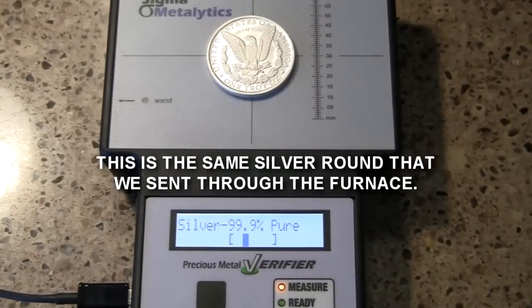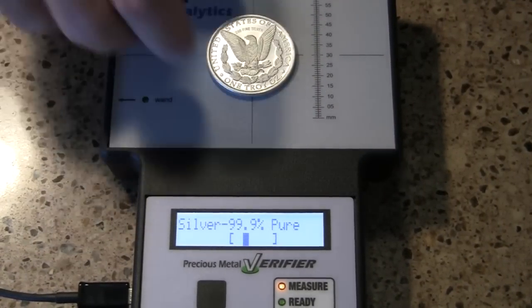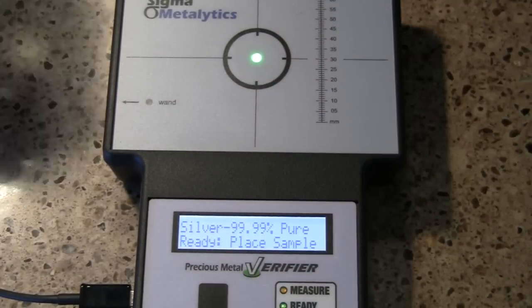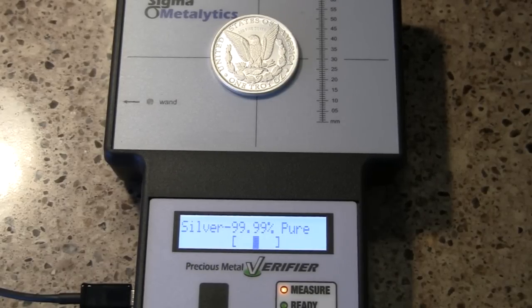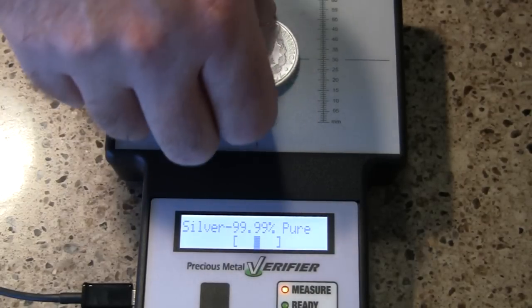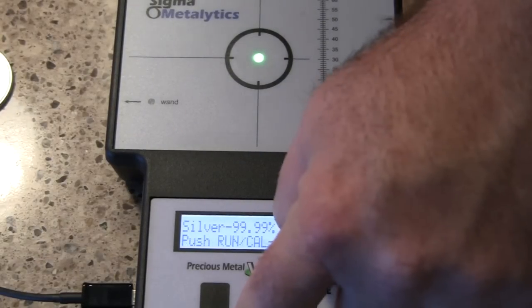I put our silver on there — it's within the range, actually a little above center. So I'm going to push it up a notch to four nines. Our silver is right in the middle of the four nines range. We've actually contemplated putting three nines plus on our silver, but our silver is at least three nines and usually better. This is what the Canadians found too, and they decided to put four nines on theirs.